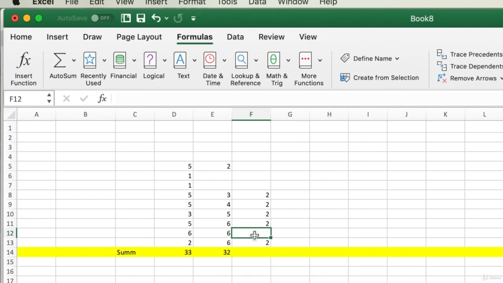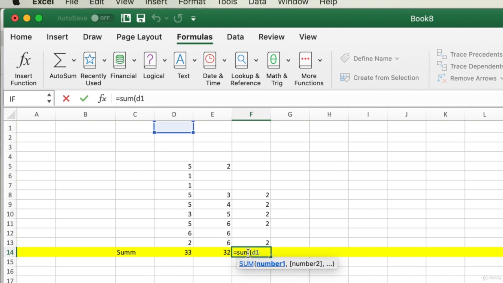Okay, I could explain how this formula works. Let's press the symbol equal. Then let's type summarization, open the parenthesis, and let's write the address of the first cell which we want to summarize. For example, this could be D1. Then you have an option.